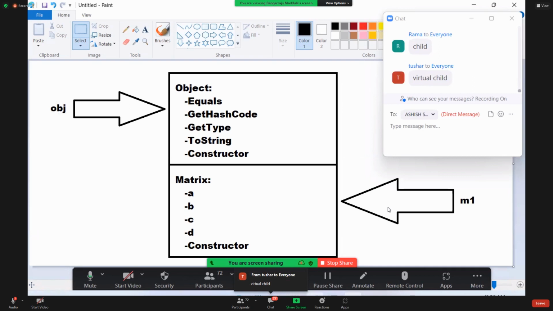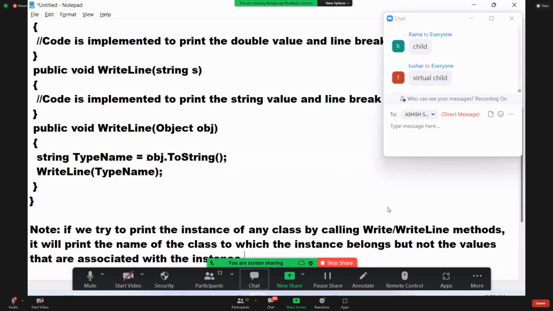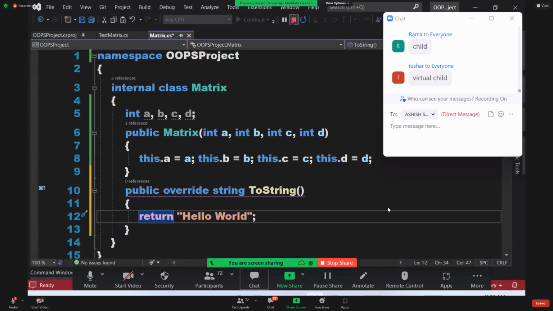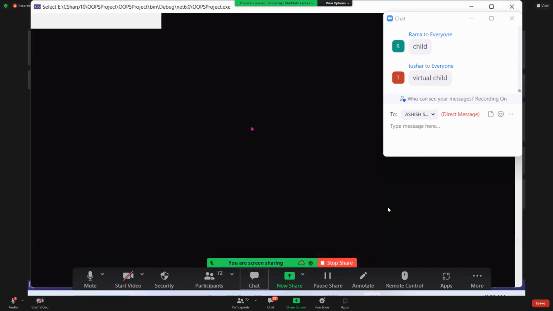Now all of you, observe it. When I call obj.ToString here, it will not execute the parent class ToString method. It executes the child class ToString method, which returns Hello world. Now run the code and see what is printed. It's not printing the class name.